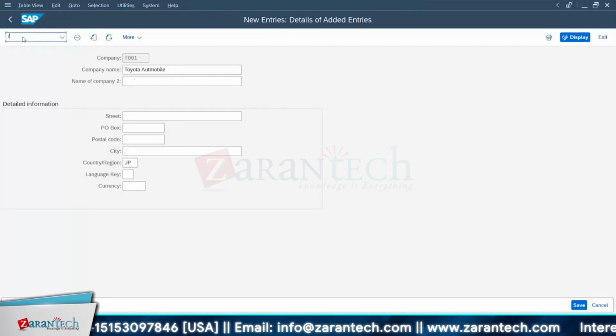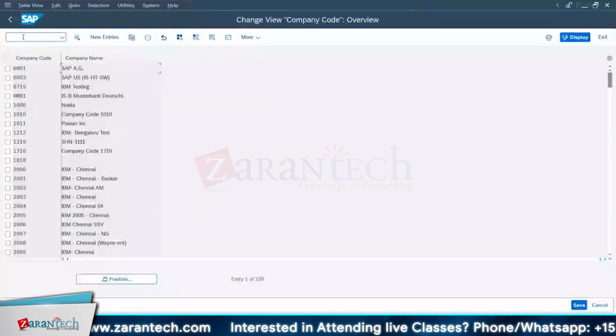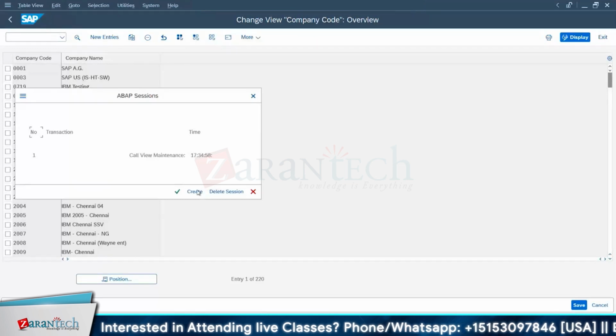So in order to open a window, the normal scenario, if you want to open within this particular screen, I put /n and then I give the transaction, OX02. So this will get replaced with that particular transaction. Suppose you want a new screen of this, then what you should do is /o. Normally the screen won't come, but in this case, it is coming.